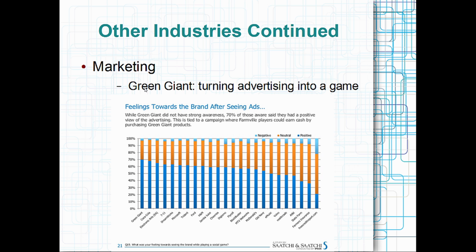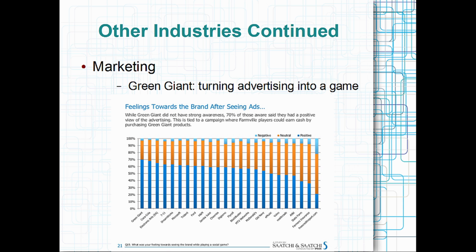is from the vegetable distributor Green Giant. A couple of years back, they had done an advertising campaign where whenever you purchased a Green Giant product, not vegetable, but any other products, you would be able to redeem points for the game Farmville. Now, if you don't know what Farmville is or was, Farmville is a very popular Facebook game where it's like a simulation where you make a farm, you grow crops and harvest the crops, so you get points and stuff.